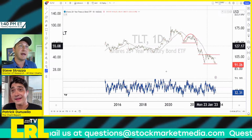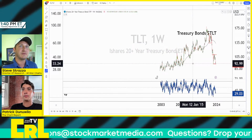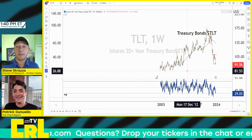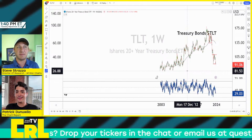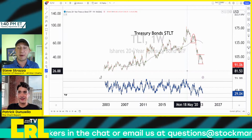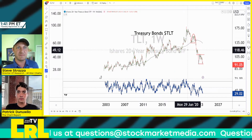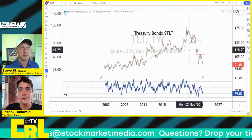A lot of people were trying to buy that support level last week. TLT, the iShares long-term treasury bond ETF, is at its lowest level since 2011. That's 12 years. If this measured move in the 70s plays out, it would be all-time lows for a fund that's been around for years. You make a great point: bonds were in a bull market for like our entire lifetime and then some, 40 years. And in 2 to 3 years, that's just been blown to smithereens. All those gains, gone.